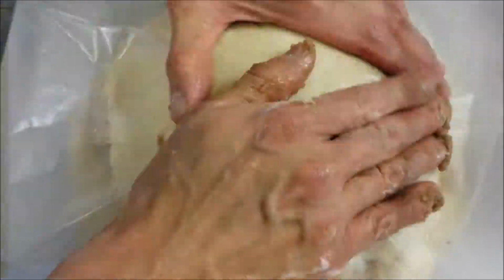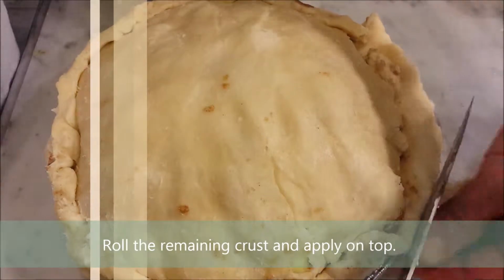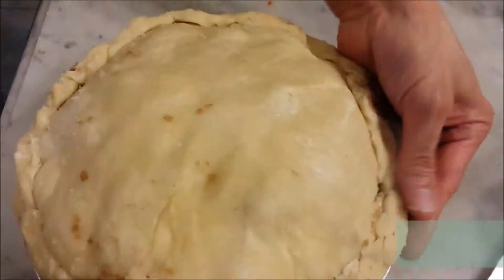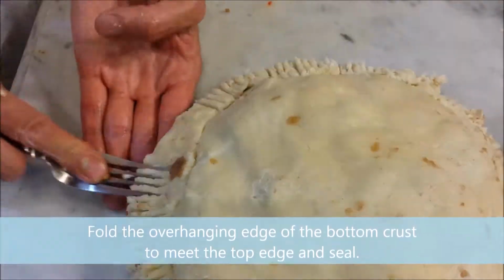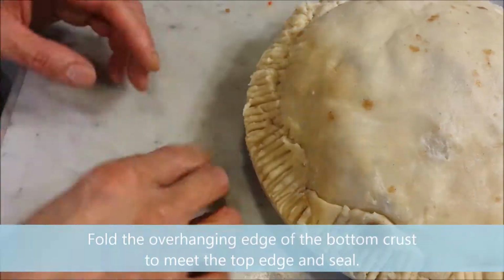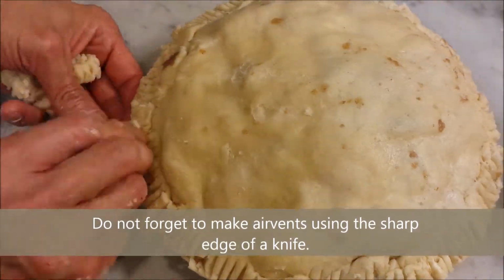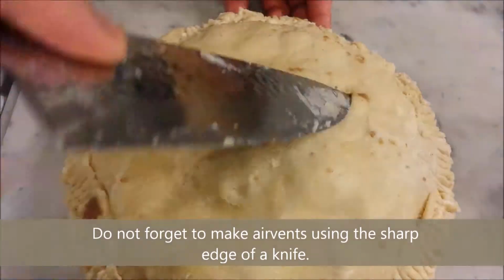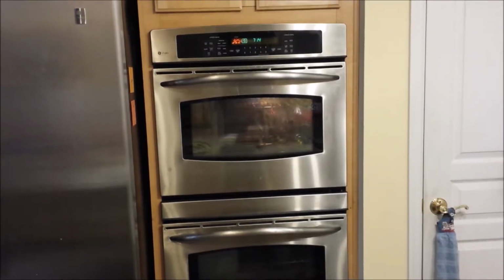Setting this aside, roll the remaining piece of dough, using the technique I described before, applying this on the apples as you fold the overhanging sides of the bottom dough to meet the top. Seal the crust using the tines of a fork by pressing the dough's edge on the very sides of the pan. Do not forget to make some air vents on the pie. This is made by using the sharp edge of a knife and pressing on the top in an even distribution, making it decorative as well.